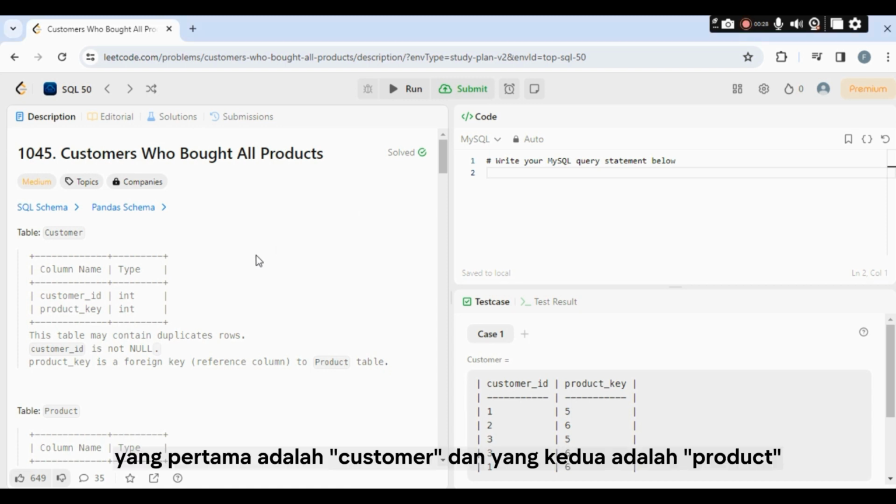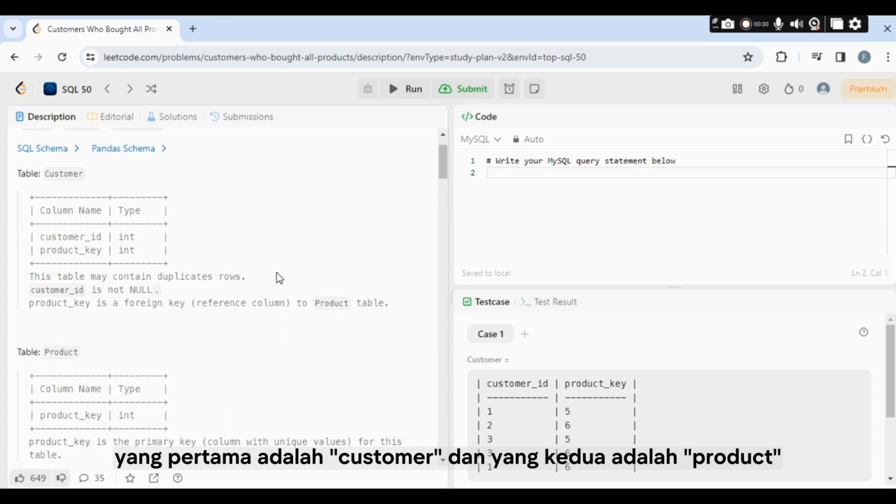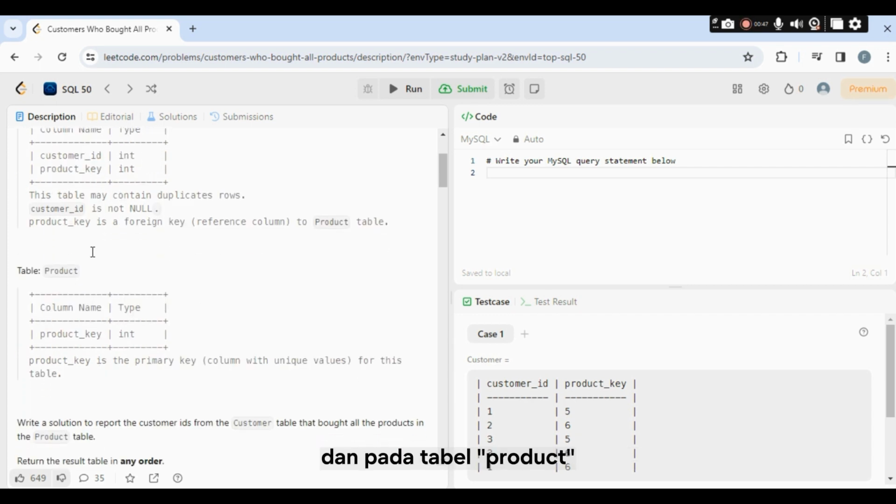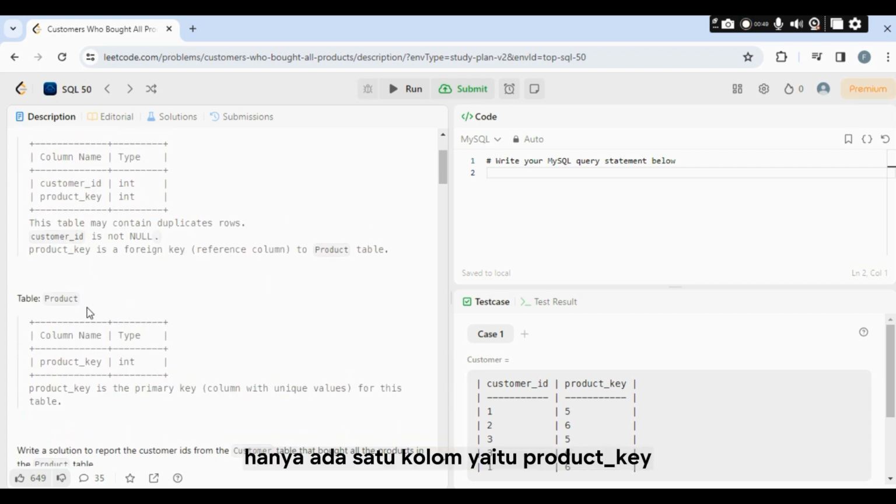The first one is customer and the second one is product, and each of these tables has its own columns. The customer table has customer ID and product key columns, and the product table has only one column, which is product key.